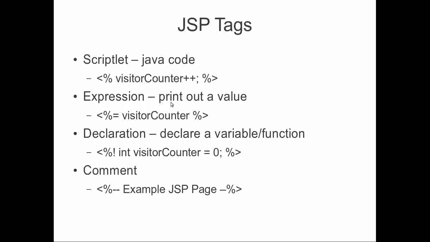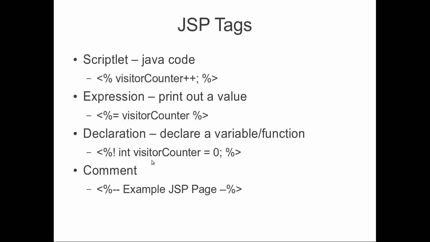Next, we'll look at an expression. So as opposed to a scriptlet, an expression just prints out a value. So this becomes the argument to out.println, you could imagine. And we'll look at how this gets translated later. But this differs in that there's an equal sign after the %. So angle bracket % equals, and then it just ends in % angle bracket. There's also no semicolon here because, again, this gets put in as the argument to out.println, so we wouldn't want a semicolon inside of the parentheses, the parameters.